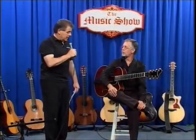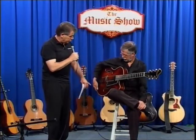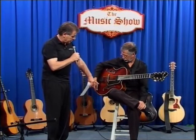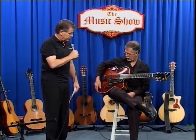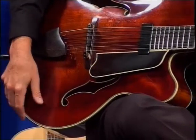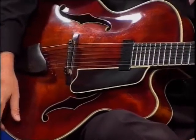Well, I tell you, it's interesting. I also enjoy that color. Did you say there was some kind of a name for that? I think they call it their violin finish. The Eastman Company does make violins and cellos, and so I think it's the same finish that they use on violins.